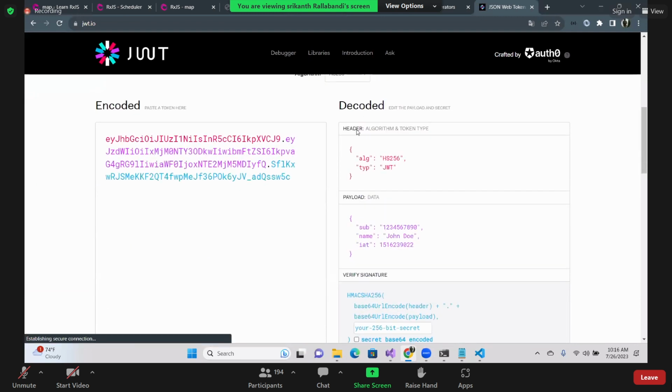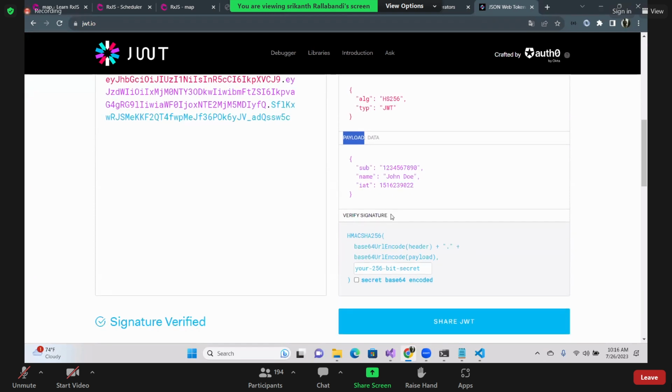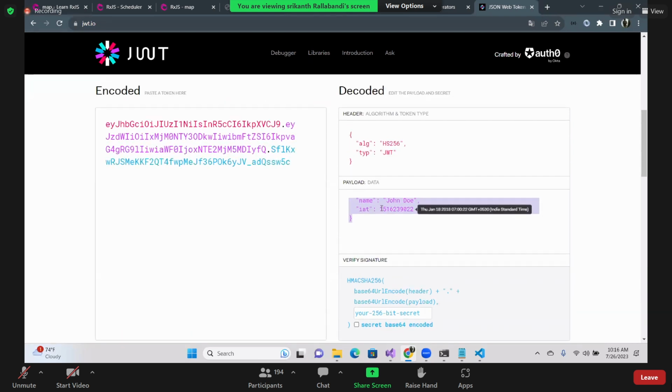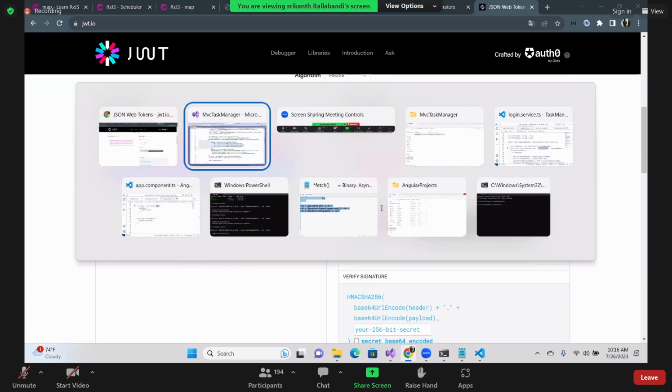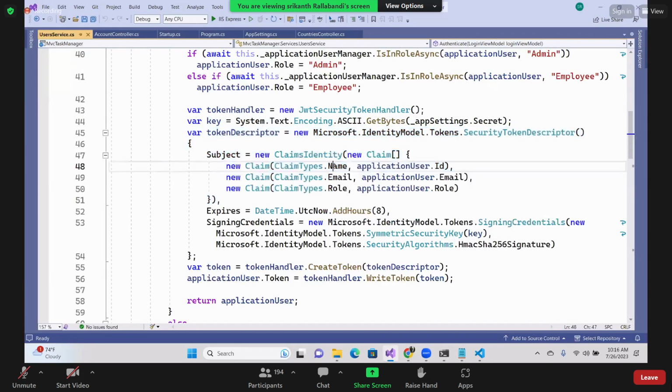See this. The header is available, the payload is the data, and the third one is the signature. Here you can maintain whatever data you want.